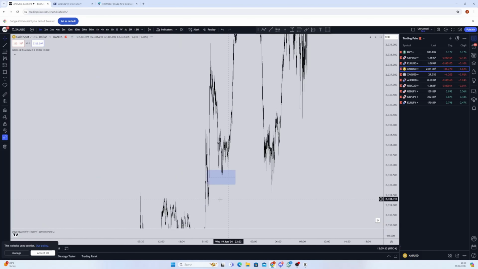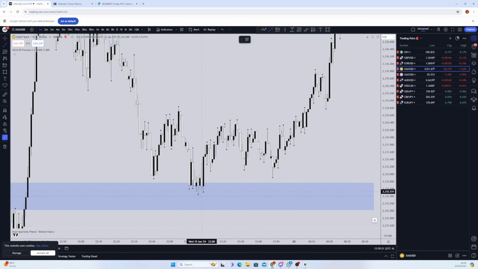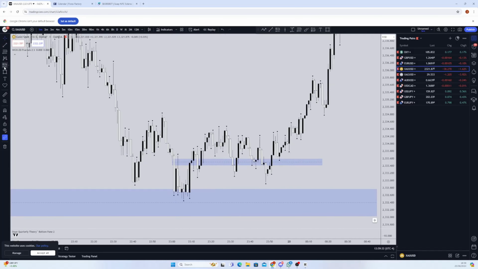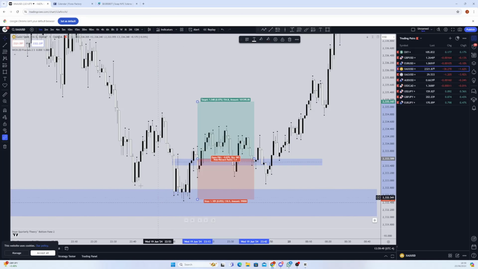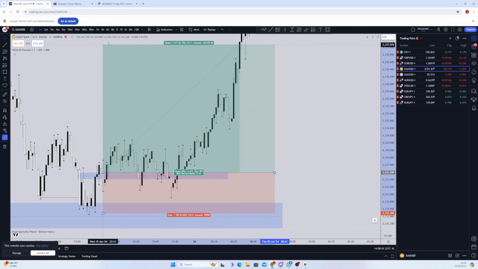However, if we drop down onto the 1-minute time frame, we have dipped into it, moved off, and in that same process, we've disrespected a bearish fair value gap. So a potential entry that you could look at is, once we have disrespected it, you set your order here, your stop loss at the structure low. It's very unlikely the price will dip into this again, as it has reacted off this inversion fair value gap. We have also swept this form of liquidity, and now price is making higher highs from this fair value gap. You take profit, whatever it wants to be, 2 to 1, 1 to 1, etc.